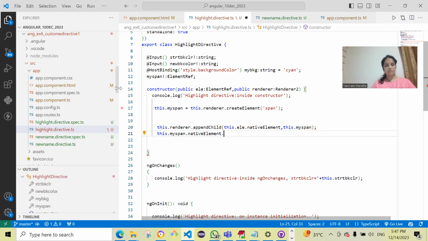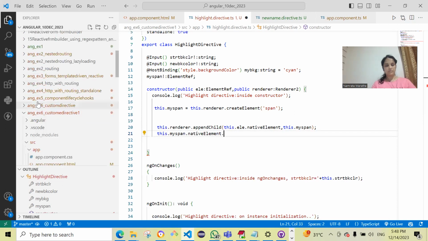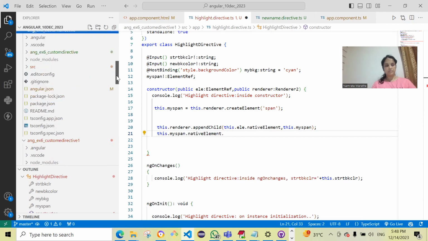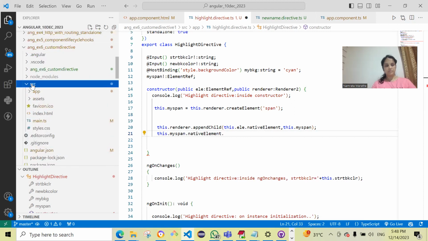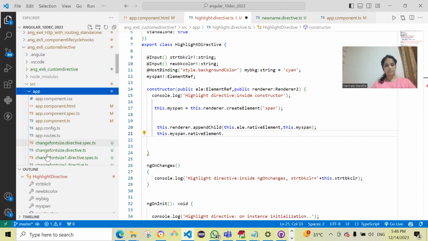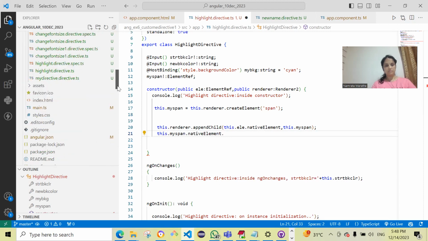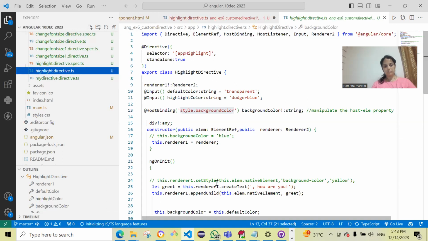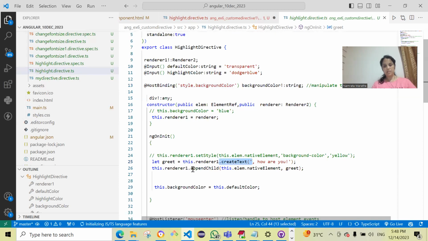Just wait. So just create text. You will create a text and append the child.